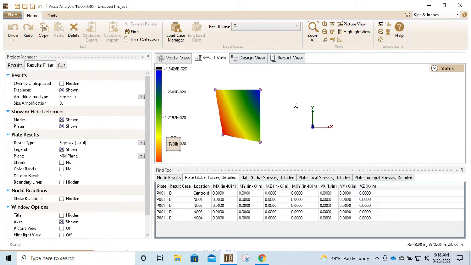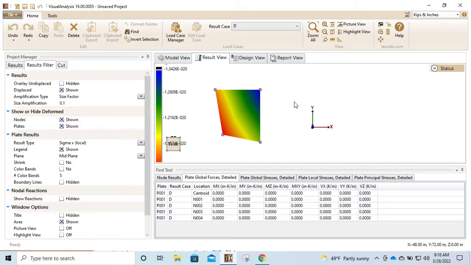Oh. So it looks like there's discontinuities in between triangles. You can't see the triangle lines or some weirdness, but maybe. Yeah, what they end up doing is this is our normal stress in the x direction, local x direction at mid plane. And so it allows us to, let's think here, sigma x, local direction, mid plane. I'll have to think about that some more.